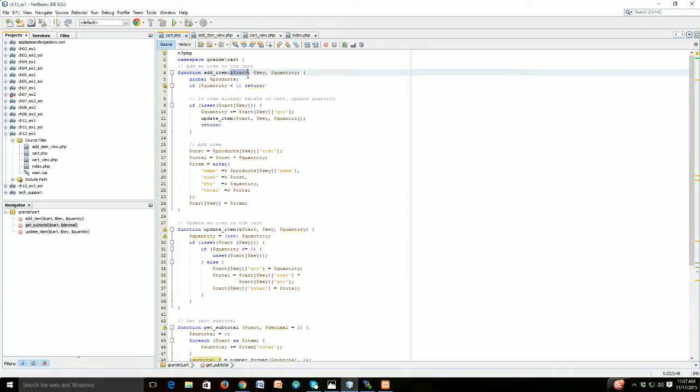See here? Let's see. Yeah. Is this in the cart.php file? Yes. With all the functions. Do you do it as well if it's under the if is set cart, or just under the functions?